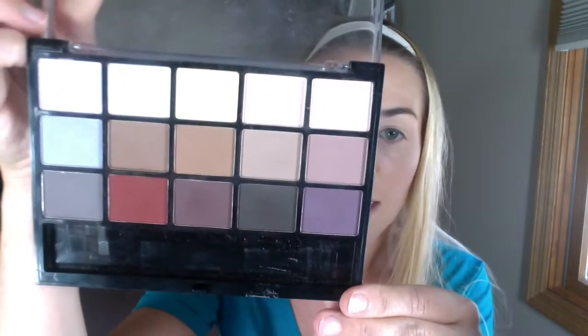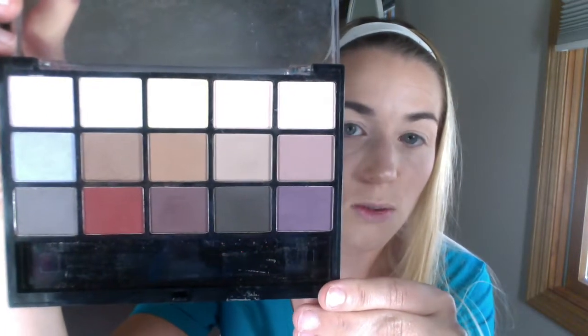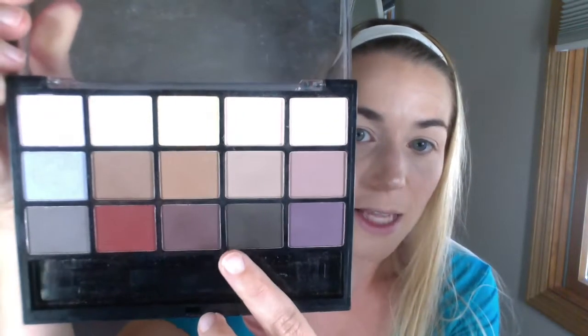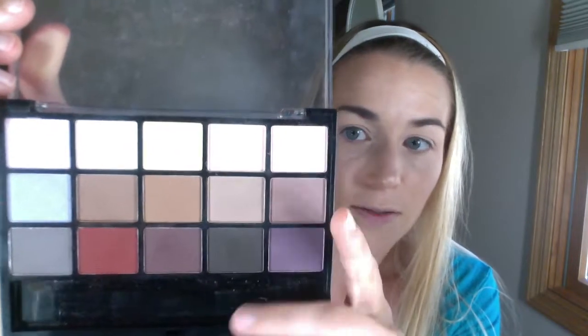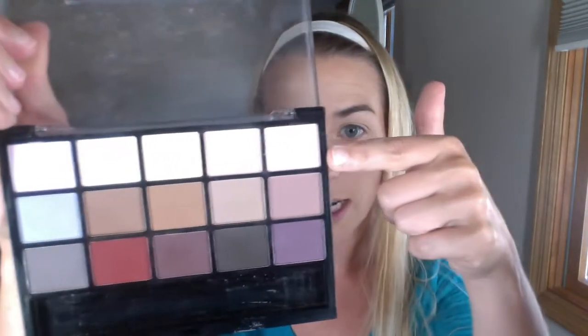It's a really nice palette. It's got quite a few different shades in it. It's got warm shades, it's got cool shades, it's got a nice matte black in it, and it's got a lot of brown transition shades, kind of taupey shades. And then also a lot of brow bone shades. And I'll talk about that as I go through it.